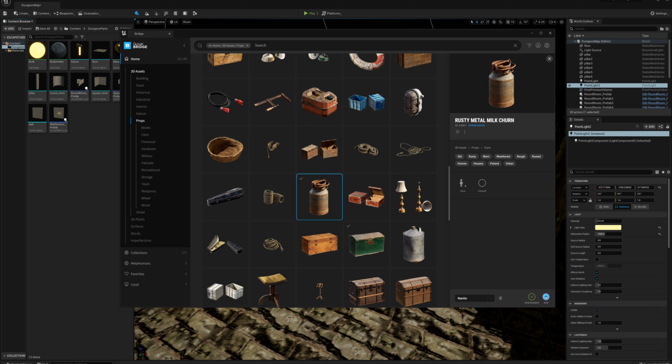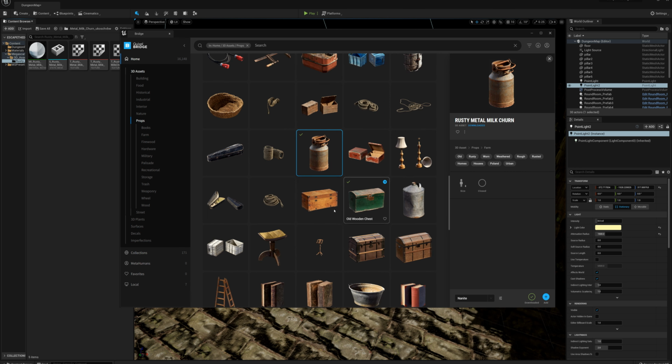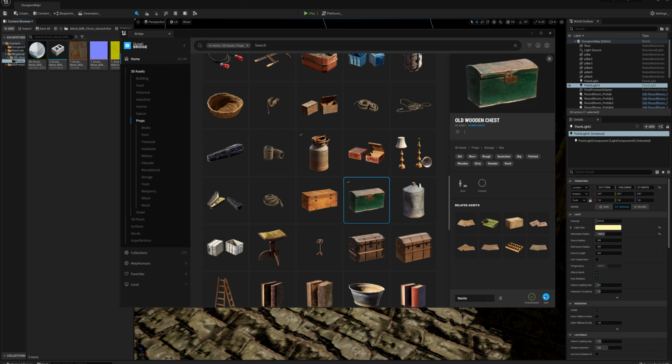Okay, and I'll add this to the project. And a couple more things here. I'm going to grab maybe this old wooden chest. Okay, previously downloaded, so I can just add this.